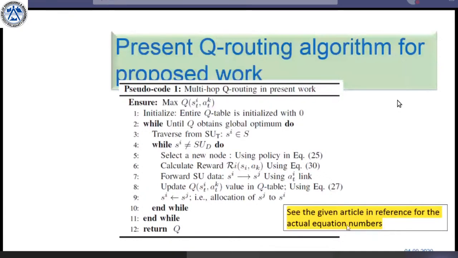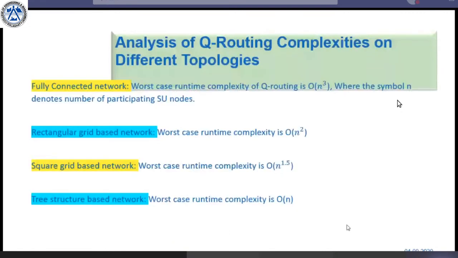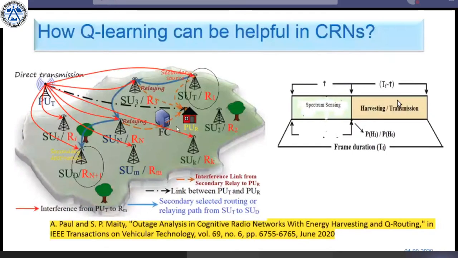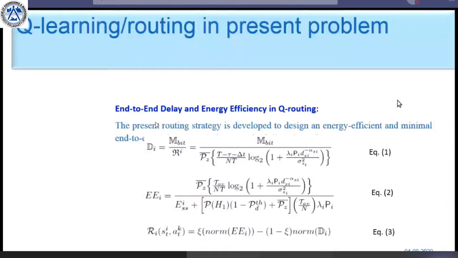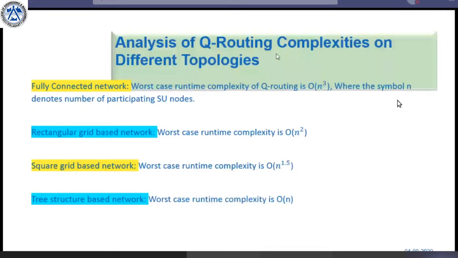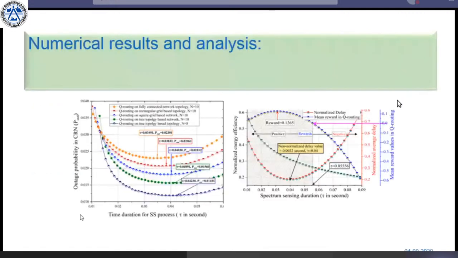And of course, when I'm looking for a routing technique, the topology of the network has a very important role. What kind of topology: a tree-like structure topology or a grid-like topology. This topology has a consequent effect on path setup and associated complexity. Because when it's fully connected, you can definitely expect the complexity to be very large. So for a fully connected network, the routing worst-case situation is like this. For a rectangular grid and a square grid, we have this. Looking at the same number of relays or placement, if we go for a tree-like network, the complexity is like this. Whatever we find for outage probability in terms of sensing durations, we'll have this kind of measures. I think this is less important.